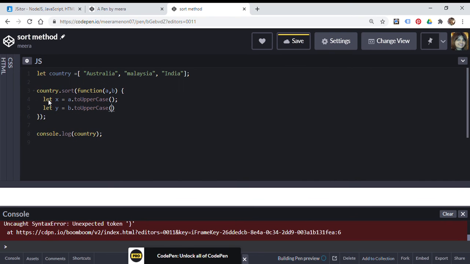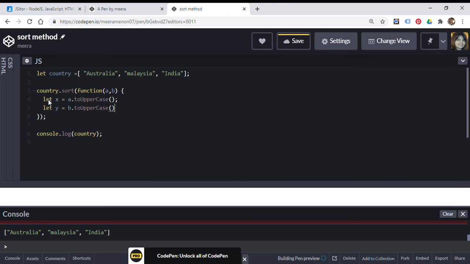The reason why you're doing this is because normally when it is comparing, it will convert to string and then compare. So if you change both strings to uppercase and then compare, there won't be a mistake in sorting. So this is the reason you're doing it.